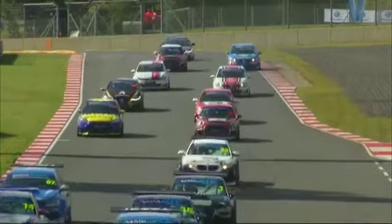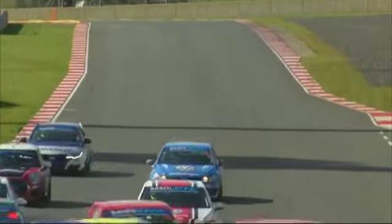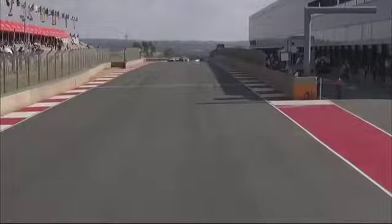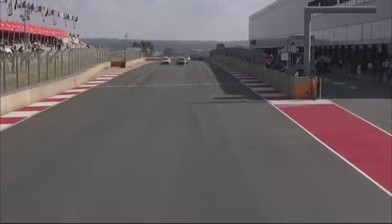You're going to come across the line now. Remember, no overtaking until you get to the line, and then the race will be underway, and then we'll have to wait and see if that turn 1 incident between Moss and Rowe will turn ugly once again, or if it will all be satisfactory going into turn number 1. Here we go, across the line.